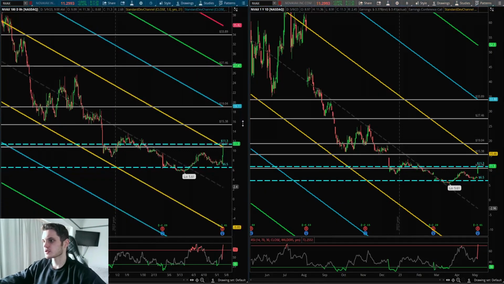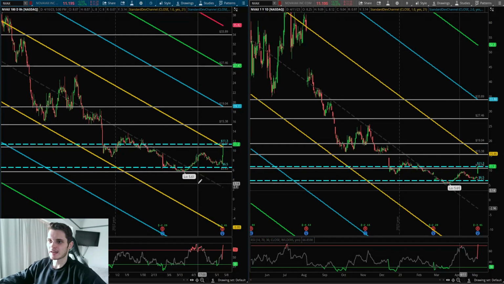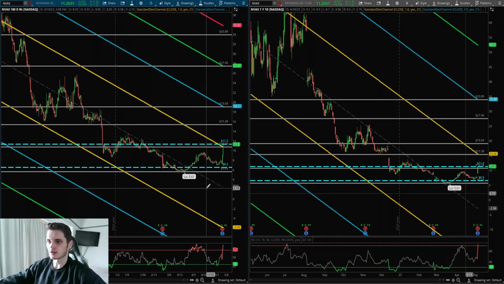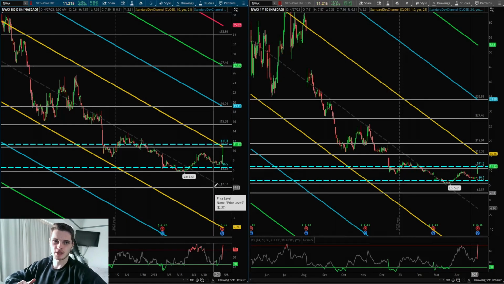Now, for the support side, the main focus is going to be the option priced low, so that's $6.50. If we did break that, paying attention to the 52-week low of around $5.60. And on the way down, then really it's going to be psychological levels from there. So you've got the $5, the $4, the $3. We're going to have the $2.50 because that lines up with the statistical mean, and if we start breaking below there, not really going to be something I would like to touch at all, because then we're coming below that fair value, and I think it's more just a gamble waiting for there to be a pop. You don't really have any risk parameters in place if you're buying at those kind of lows, so not something I'm going to personally look at myself.